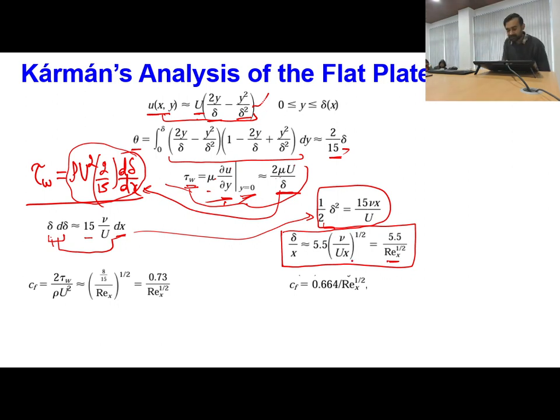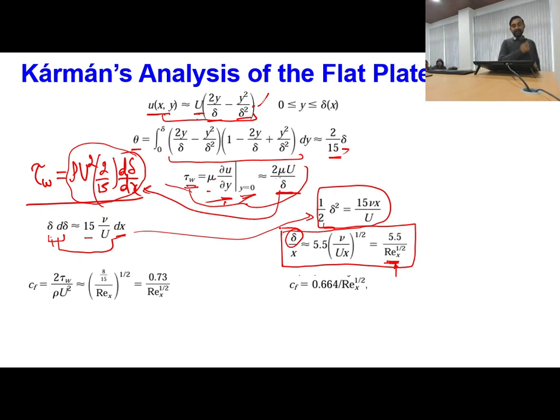And by knowing this solution, if I calculate the Reynolds number corresponding to any value of x, it means in my definition of Reynolds number, if I consider x as the length scale parameter, then I can calculate the corresponding value of the boundary layer thickness. Is this point clear?